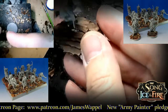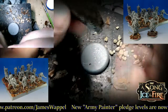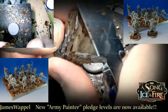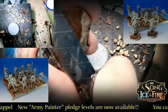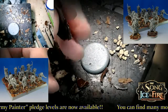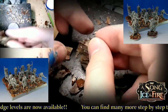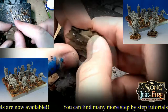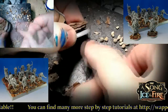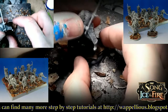And then first we make sure there's enough for him to stand on. And then we have to see how much it's going to overhang the base. And what else are we doing? We're going to carve some of this down so that it's flat again. Remember that. Now, we haven't really used the oxide paste yet because these pieces of bark are covering the entire base. So, not much need. This one, maybe we use a little oxide paste, whatever. But let's... I have the, good, that's on camera for you. And get that rock out from underneath there. And now I have to determine just how I want this to be.